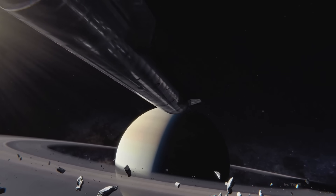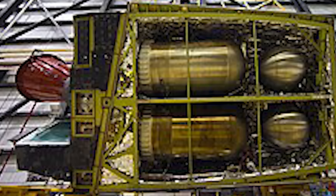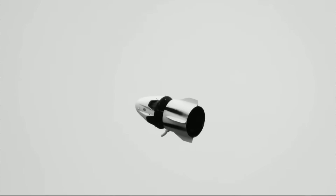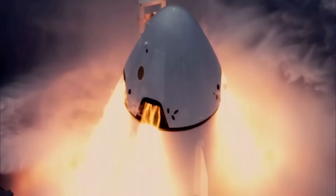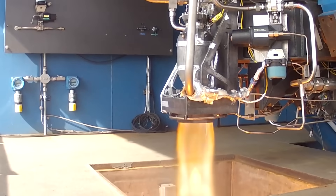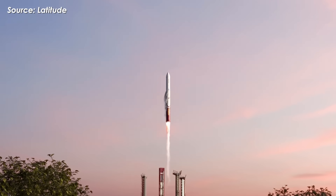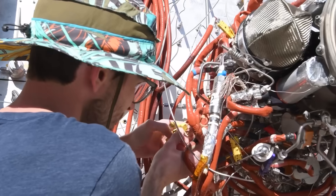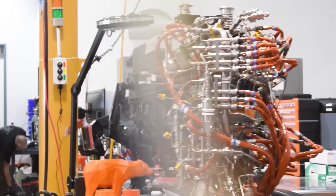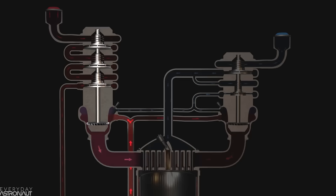RCS isn't the only approach to precision maneuvering in space. Another proven solution, known for reliability and strong performance, is the hypergolic engine — a completely different kind of thruster. These engines use propellants that ignite instantly upon contact, and SpaceX has plenty of experience with them, particularly in the launch escape system on the Dragon spacecraft. The main advantage of hypergolic propellants is that they remain liquid at room temperature, and engines that use them are extremely easy to ignite reliably and repeatedly. While some large hypergolic engines use turbo pumps, most rely on pressure-fed systems using an inert gas like helium to pressurize the fuel and oxidizer tanks, pushing propellants through valves into the combustion chamber. Since the propellants ignite instantly upon contact, there's no risk of unburned fuel accumulating, which could otherwise lead to catastrophic ignition events.